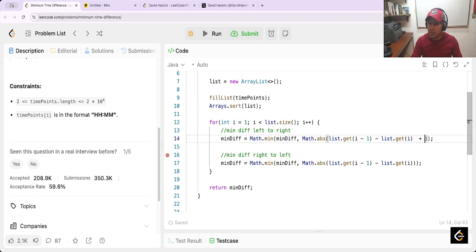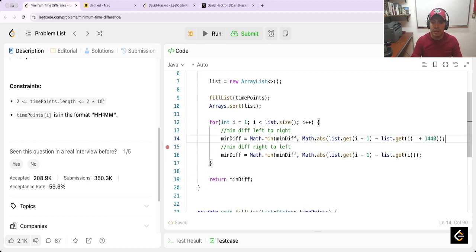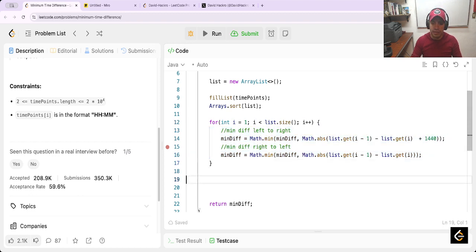Well, plus this. And the final is only apply again this operation, but with the first and the last.